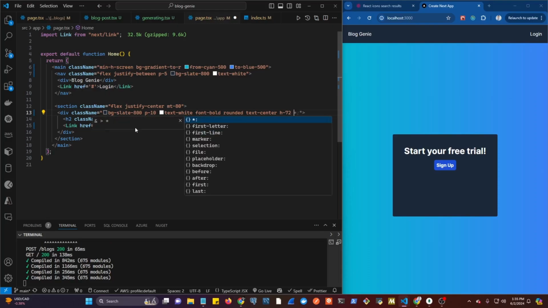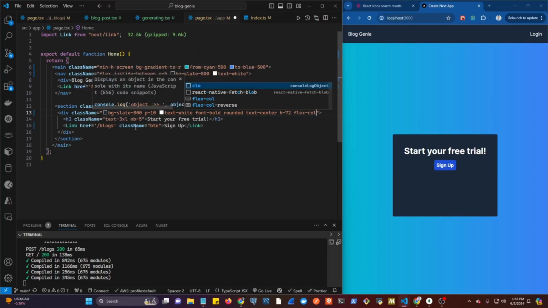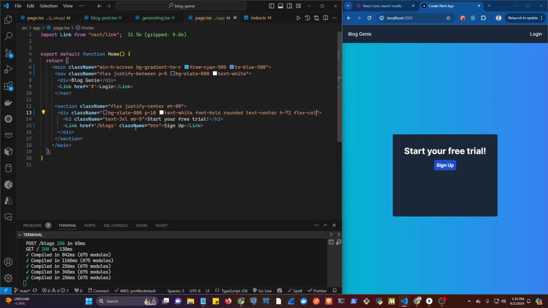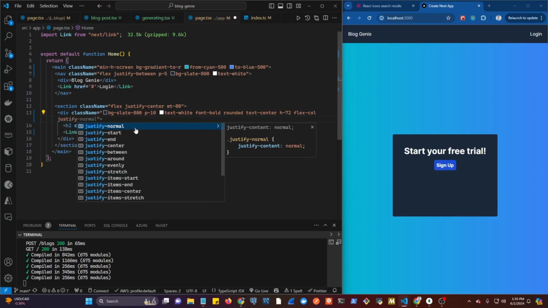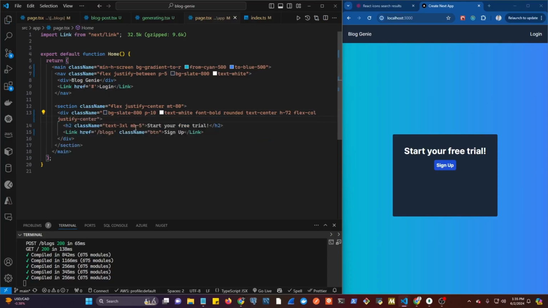We can do a flex dash col. And we can do justify center. And this is justify center.